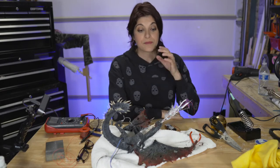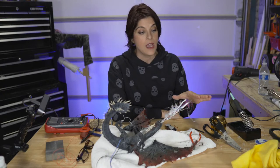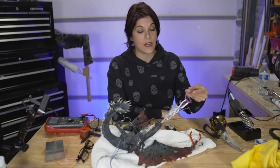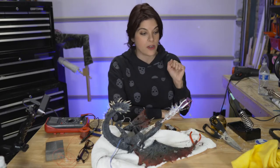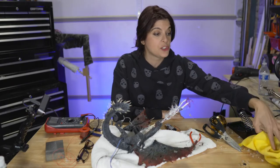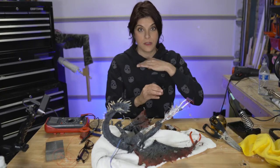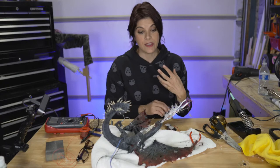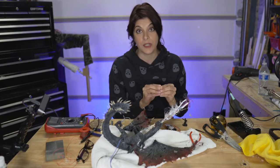So my homework now is to put on the rest of the glue. Now that we know this all works, I'm going to go ahead and wire the rest of the resistors onto here, make sure that all works, paint up our little mage, and then we're going to start the rest of the assembly. Now, I think the dragon, once I put the glue plugs on, is going to be at the point where I can put him in the castle.